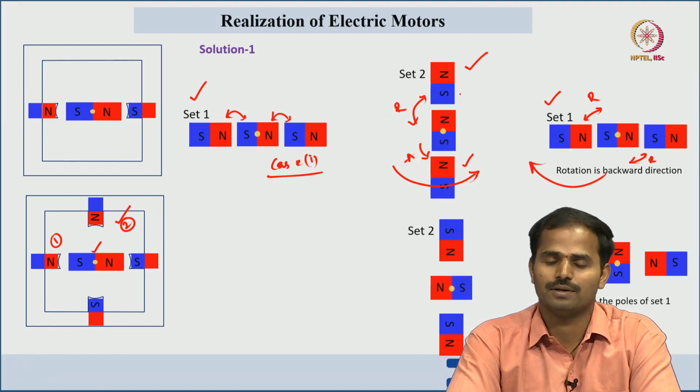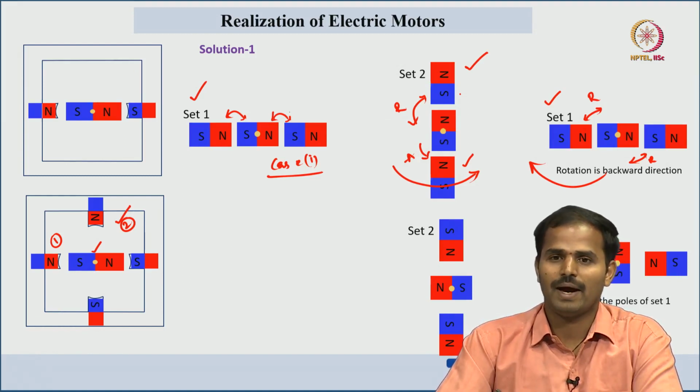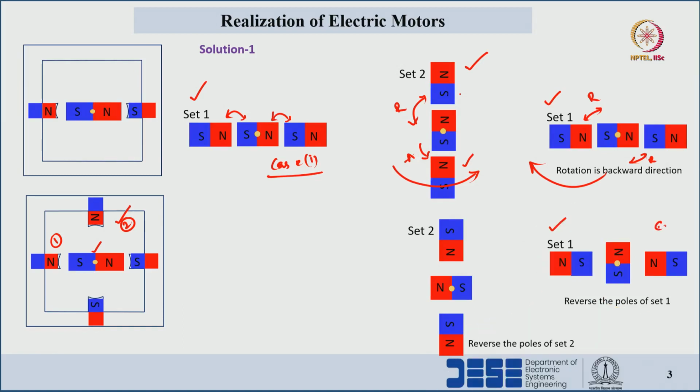So, how do we avoid this situation? For that, replace the set 1 magnets by reversing them. We can see this condition here, case 4; this is case 3 and case 2. In case 4, we are just replacing the set 1 magnets by reversing the poles. We can compare from this point as well as this point, case 1 and case 4; we are just reversing the magnetic poles. Then what happens? Again, opposite poles will attract and same poles will repel. Based on that, the rotor will move in this manner. Are you able to observe? It is rotating in an anti-clockwise direction. So, from case 2 and case 4 we can see that the rotor is rotating in the same direction.